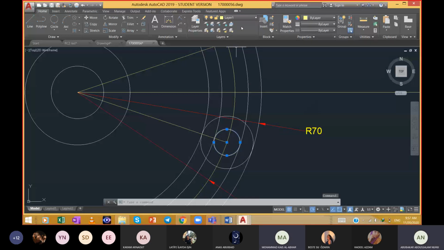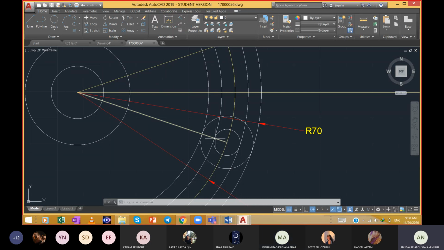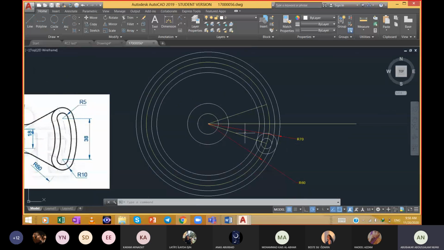Teacher, how can you draw the circle not from the center? Because I cannot draw the circle from the left or from the side, just from the center. Click here, 2 point circle. Because I do know the point of this place and I know the other point, as I am defining the diameter there. 2 point circle, but it should be on this yellow line. Once you have done this, you can copy these two circles to the other side.